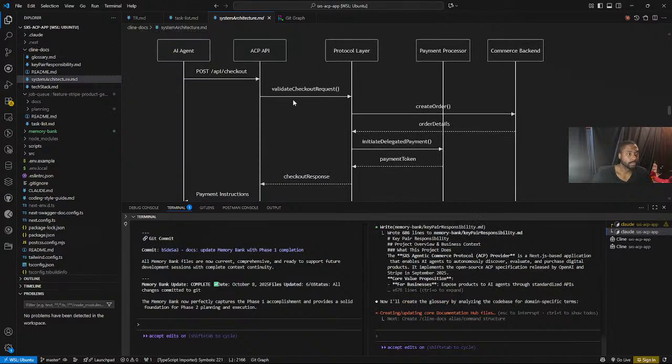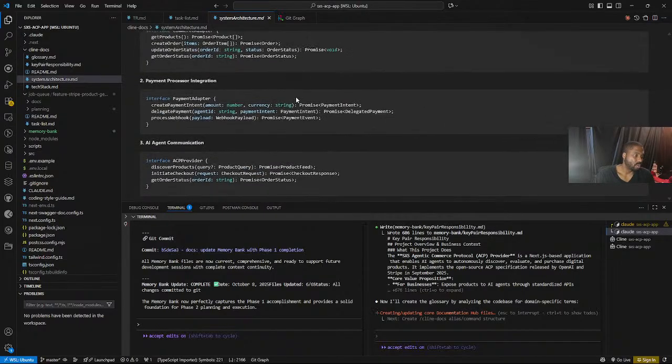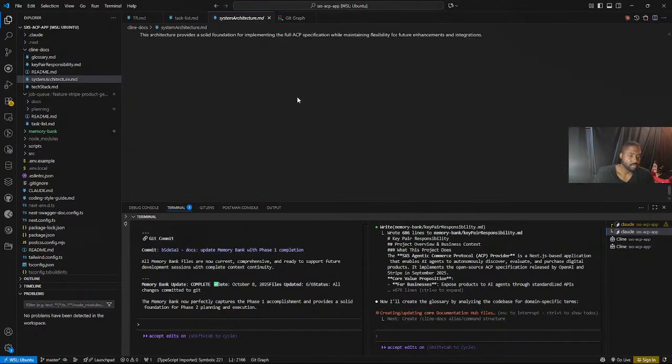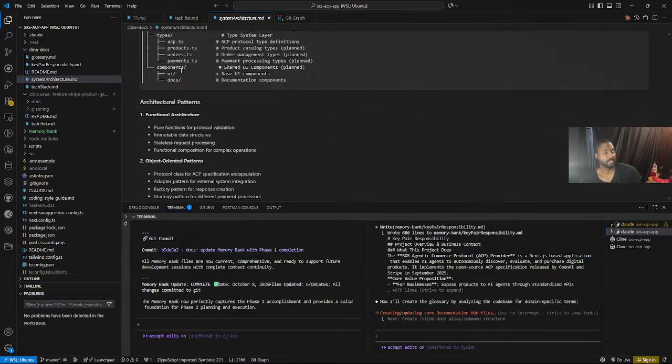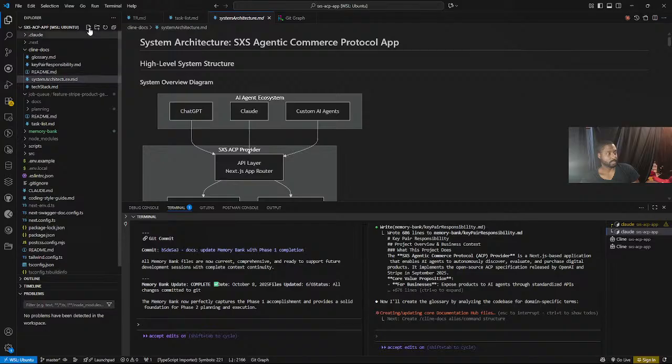Checkout flow. We've established all of that, so we know what has to happen. This is going to get more comprehensive, but this is what it knows to build.